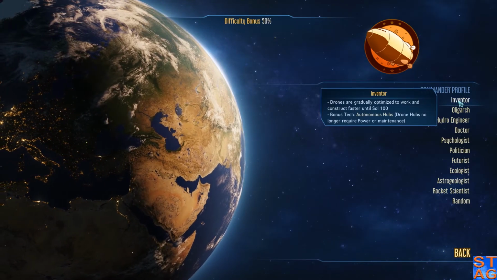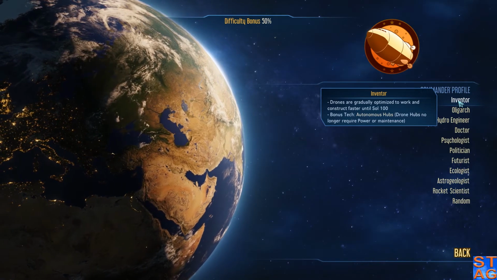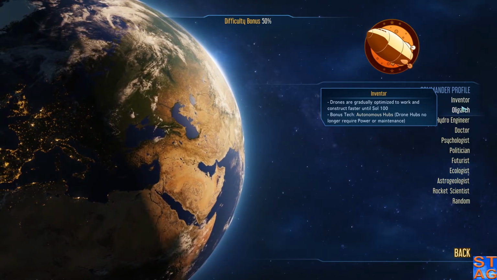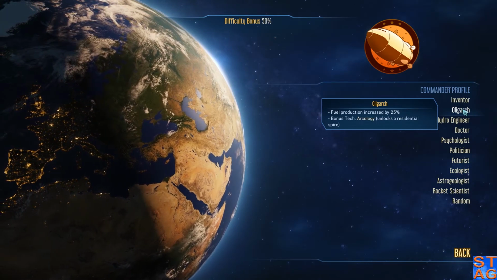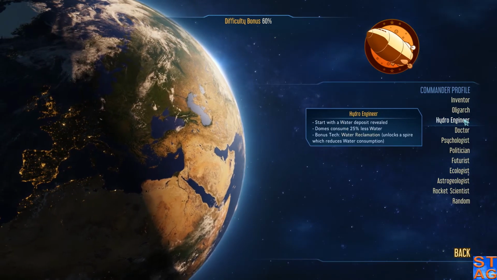So you have Inventor. Drones are gradually optimized to work and construct faster until Sol 100. You automatically get autonomous hubs. Drone hubs don't require power or maintenance. That's a pretty good one. Oligarch. Fuel production increased by 25%, and you automatically get the residential spire. Another thing we'll be talking about as we go through the game as well.